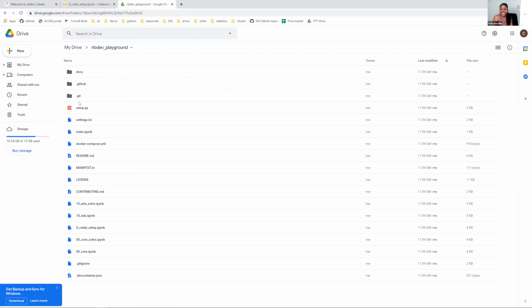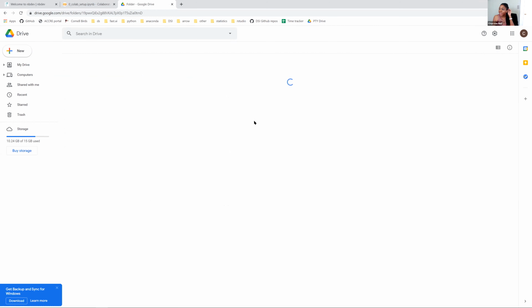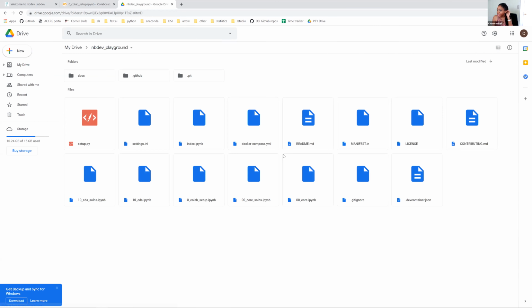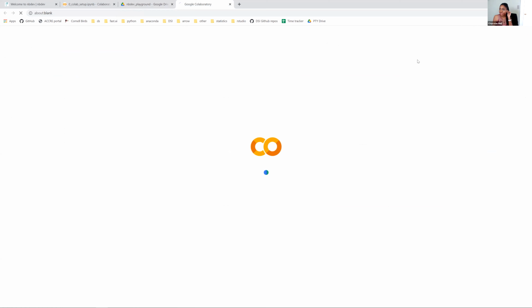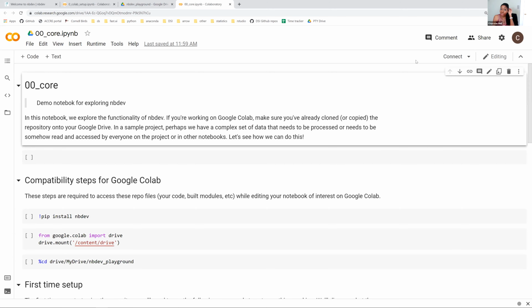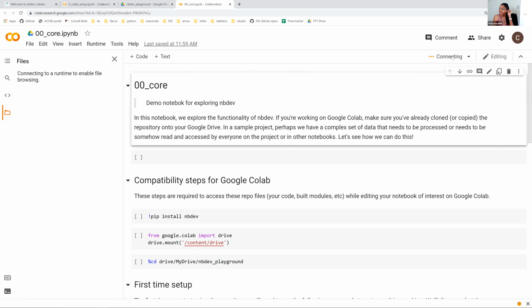So this is great. Okay, so now how are we going to open up this file? Well, here's the file here, 004. This is the one we're looking at. We're just going to right click it, open with Google Colab. And wonderful. So now we're actually editing the file that's in our repository on our Google Drive. Exciting. So now let's open this up. Let's see where we're at. So we're going to be connecting.